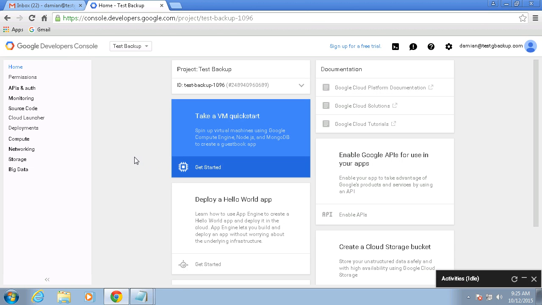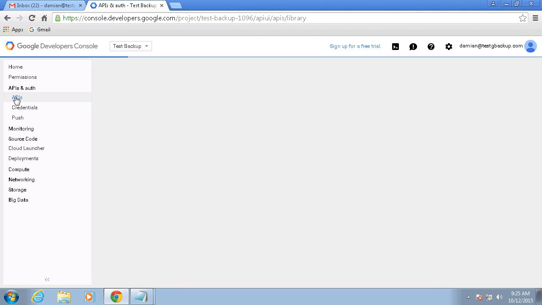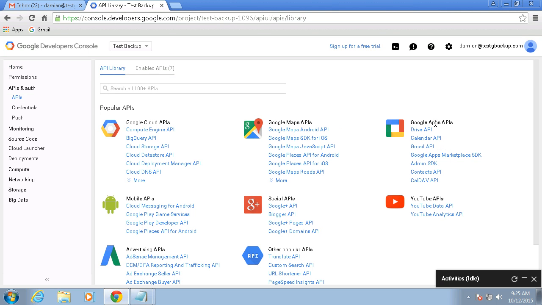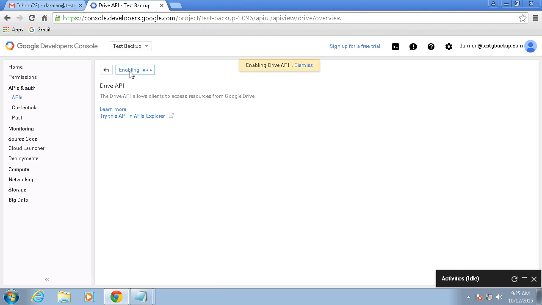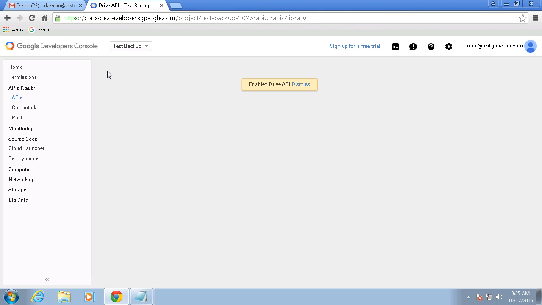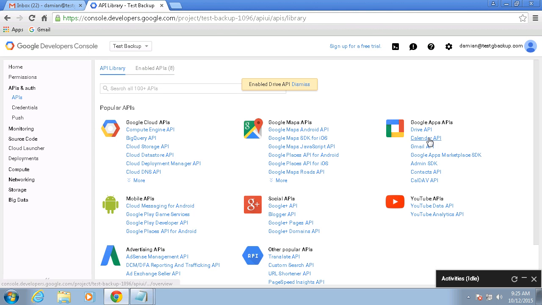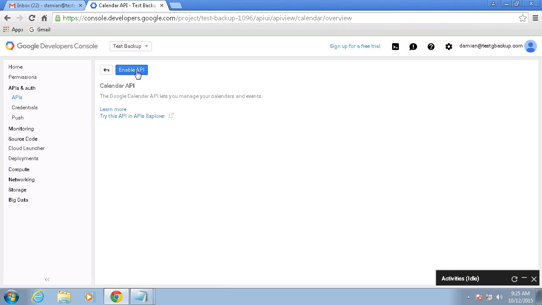And you get taken to this page right here. From this page, we're going to click on APIs and Authorization and APIs. We're going to go over to Google APIs and we're going to enable certain APIs. First, the Drive API. Takes just a second. And we're going to enable it. We're going to go back. We're going to enable the Calendar API.